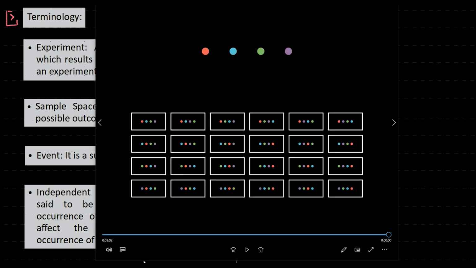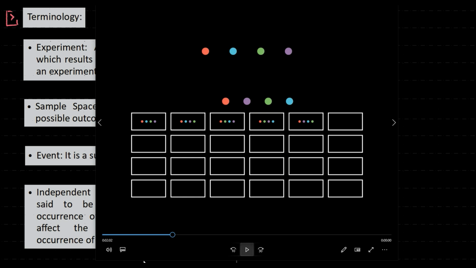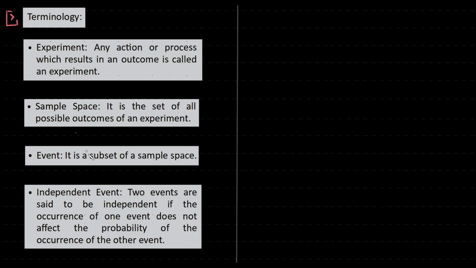For example, over here, right? These are all your sample space. Selecting and arranging this over here, this is your experiment. Okay. So one of this, like, let me run it. That's adding into the sample space. This kind of arrangement, right? We had these 4 objects, arranging them in this particular manner is an experiment, and putting it across and listing them is your sample space. Event, it is a subset of a sample space. So it could have been 1 or 4 or whatever.